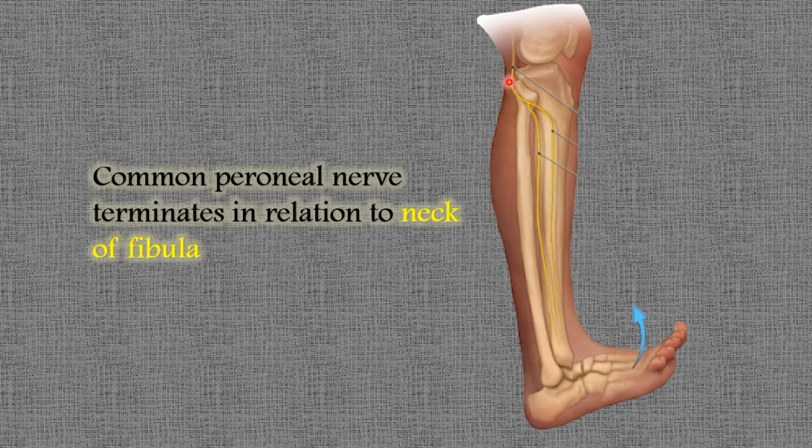So this is the common peroneal nerve, which is part of the sciatic nerve. The other part of the sciatic nerve is the tibial part, which enters the posterior compartment and supplies it, whereas the common peroneal or common fibular part winds around the neck of the fibula and bifurcates into two terminal branches, the deep fibular or deep peroneal and the superficial peroneal. The superficial peroneal stays within the lateral compartment and supplies it, whereas the deep peroneal enters the anterior compartment and supplies the anterior compartment of the leg.